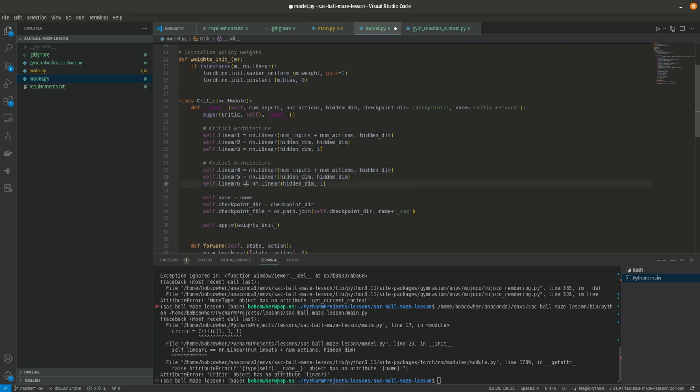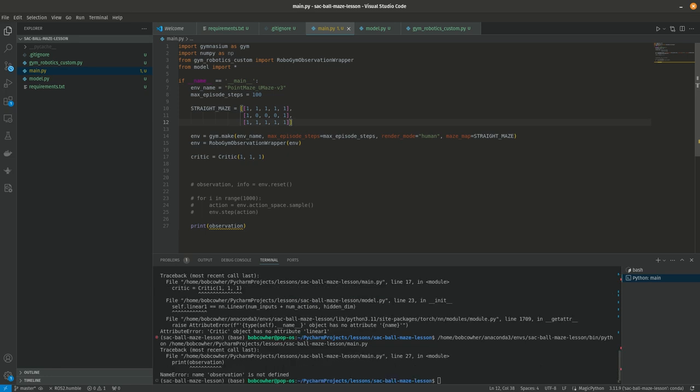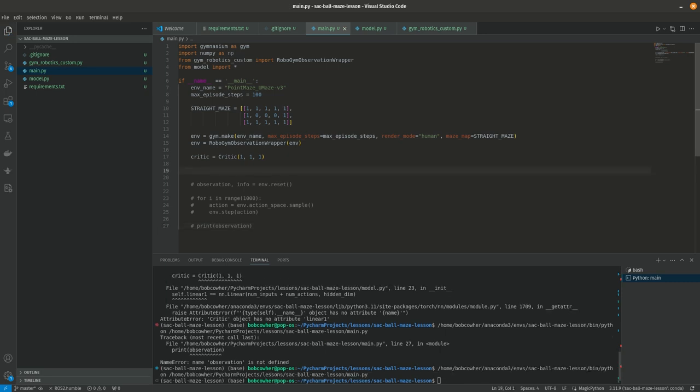I did a double equals for all of these, which is an equivalency check. It is not an assignment, and that will definitely cause problems. Okay, observation's not defined because of course it isn't. I commented that out. And we have a successful call of the critic.